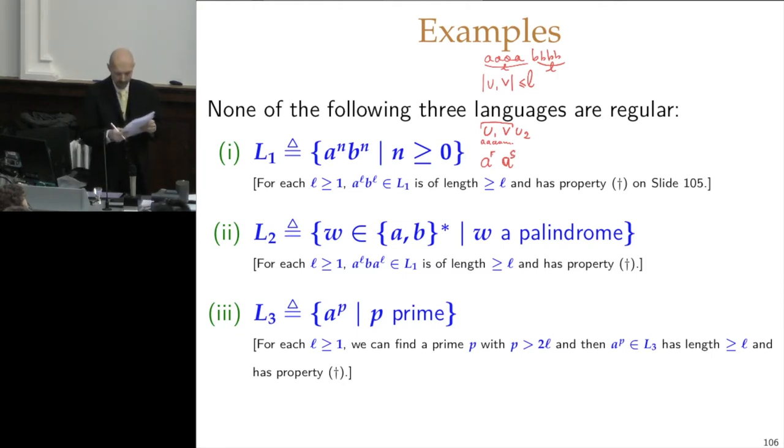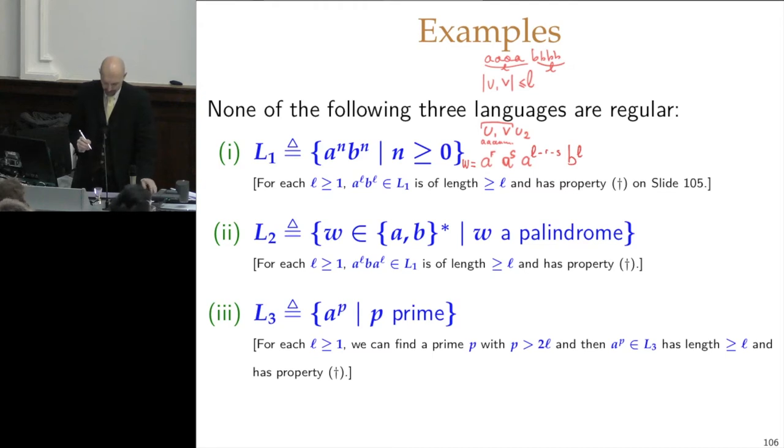Okay. And so, because the total length is, I have L A's and L B's, so I have that many A's so far, then I may have some more A's in case I hadn't exhausted them, because this could be less than or equal. So if it's not equal, then there's some more A's left over, which would be L minus R minus S. And then I have all the B's. So this string is my original string W. W equals this, and the claim is that this string is not pumpable, because this is the U1, this is the V, and this is the U2.